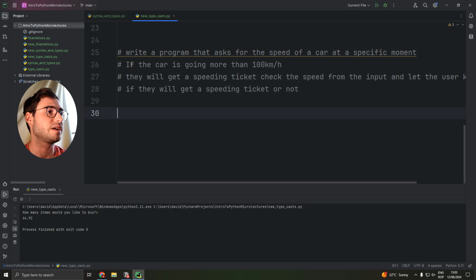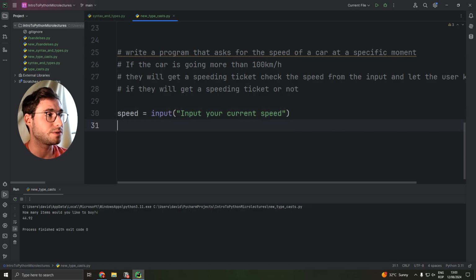Remember that if we have any kind of conditional, we should use the if statement. So once again, we should have a variable called speed in this case, and we want to input the current speed. So let's prompt the user to input your current speed.